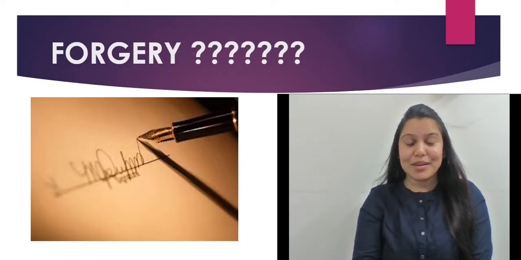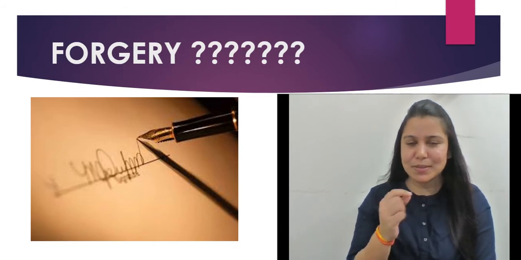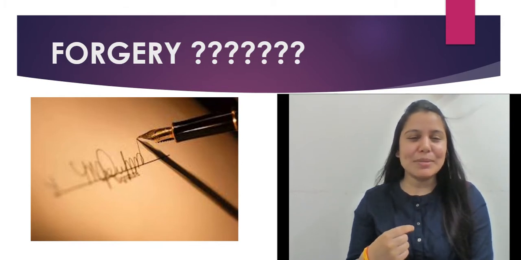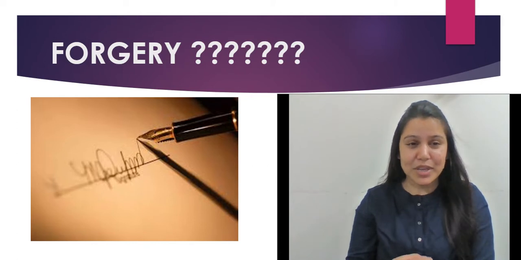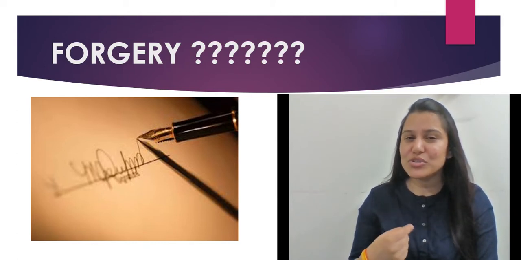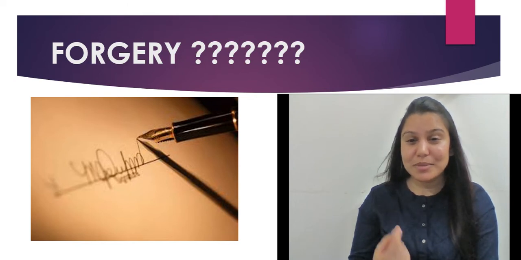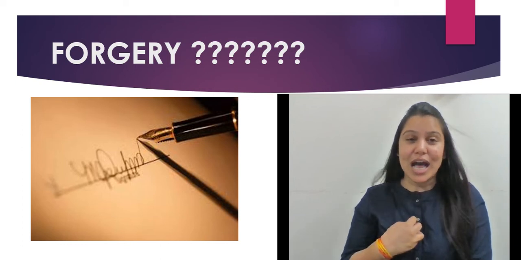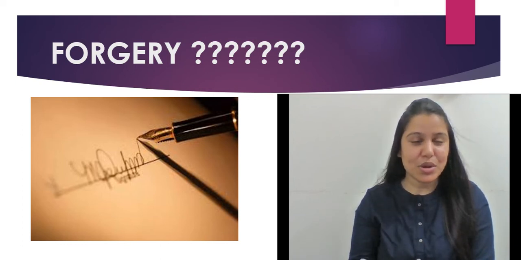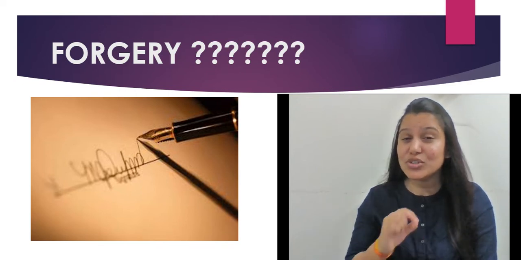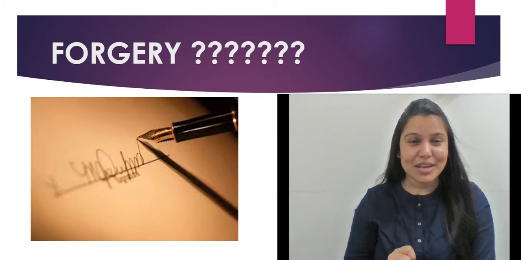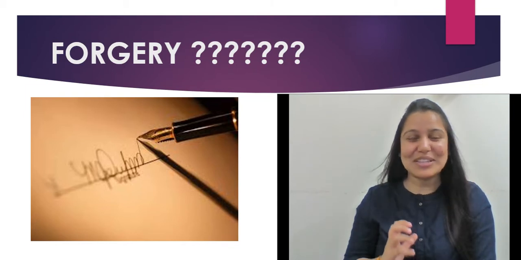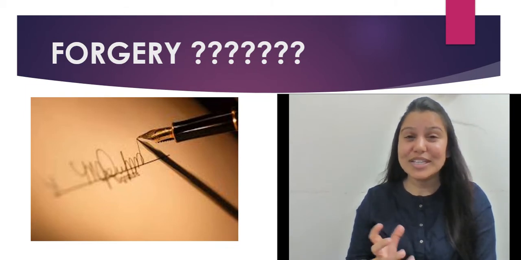Now here, what can you see on your screen? Somebody writing or somebody signing something? Let's take an example in order to understand what forgery is. If somebody tries to copy your signature on your check, what would that be? Everybody has their own respective signature, but today I have my own signature, you have your own signature. What if I try to copy your signature and try to make one check? Wouldn't that be forgery? That wouldn't be termed as copying. That would be termed as forgery. That would lead to forgery.